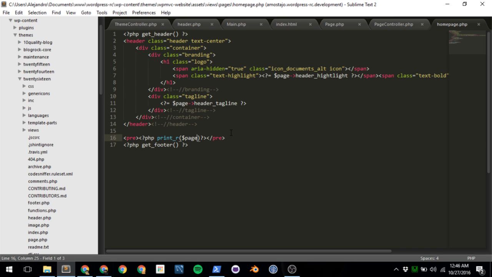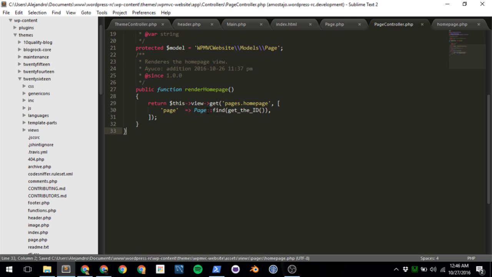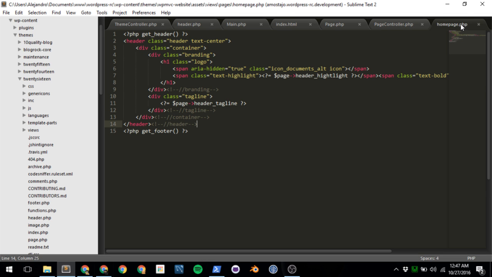The model, as you can see, is already reflecting the page. We don't have to do anything. When we do this find over here, it uses WordPress functions. The model uses WordPress functions to load the information into the model, and that's being passed to this information over here. All right, so let's continue.